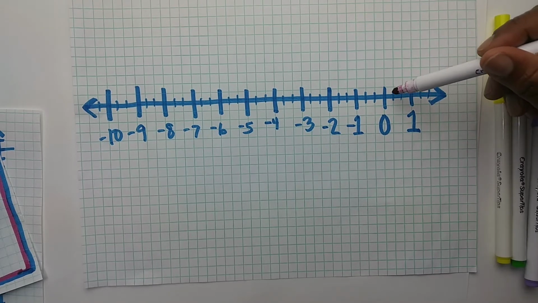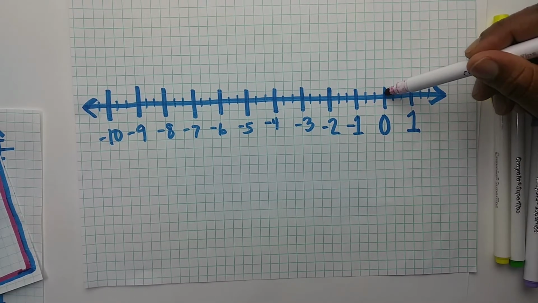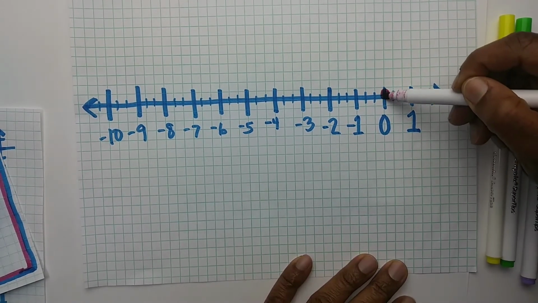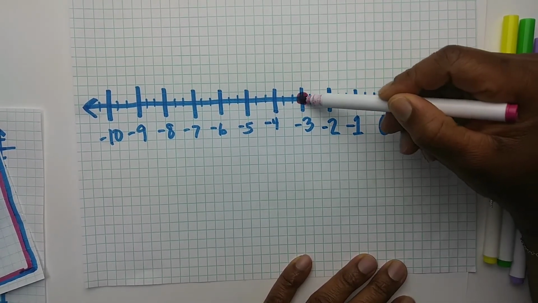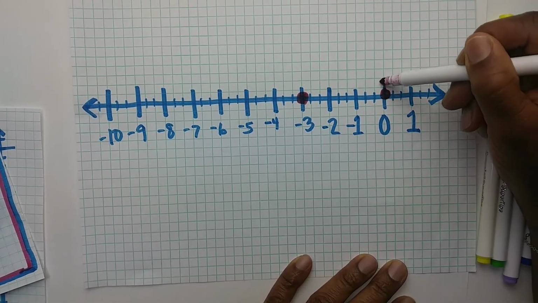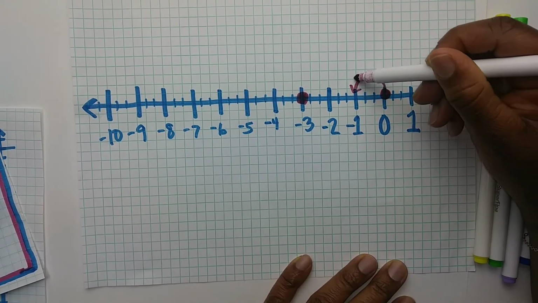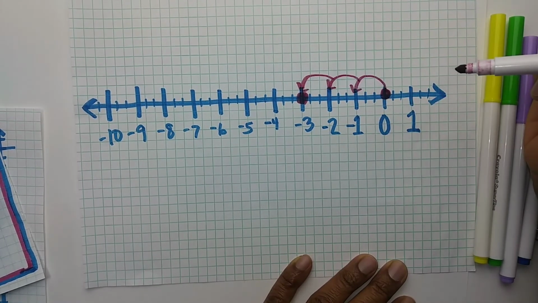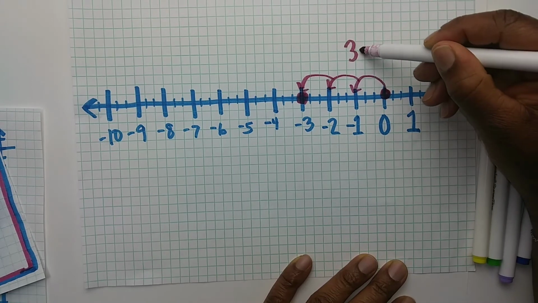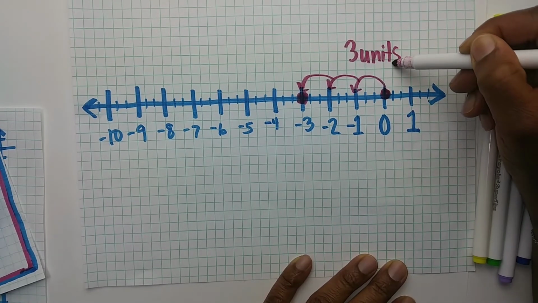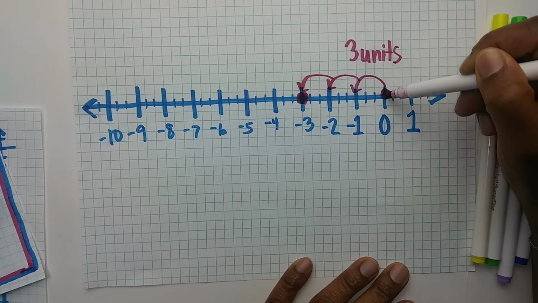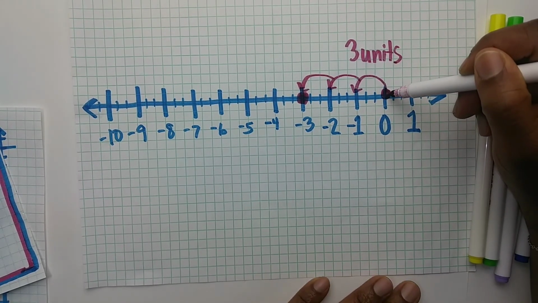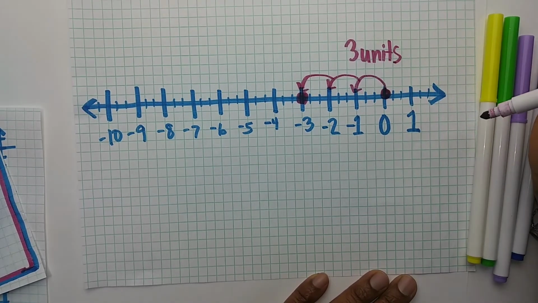But just as a quick note, you have to count jumps, right? So if we wanted to go from this point to this point, you count jumps. So this will be 1 unit, 2 units, 3 units. All right, so that will be 3 units. Okay, that's how you read that. You don't stand here and say 1, 2, 3, and 4. You don't count your standing position. You only count when you actually move.